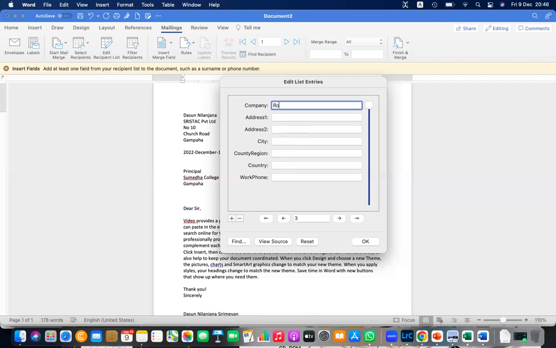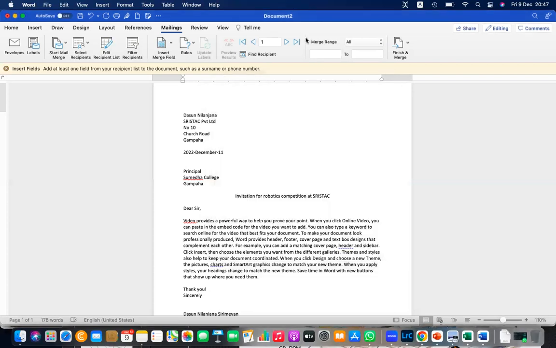Let's use okay, you can add multiple, any number of records.